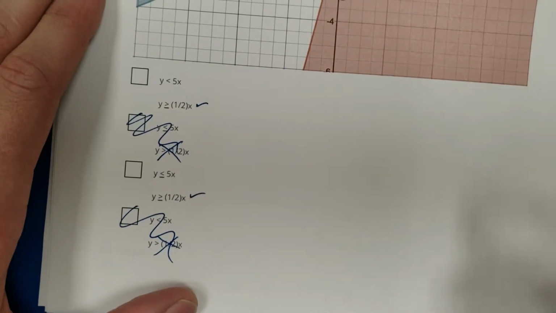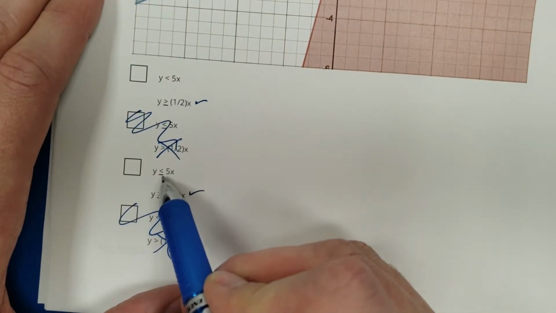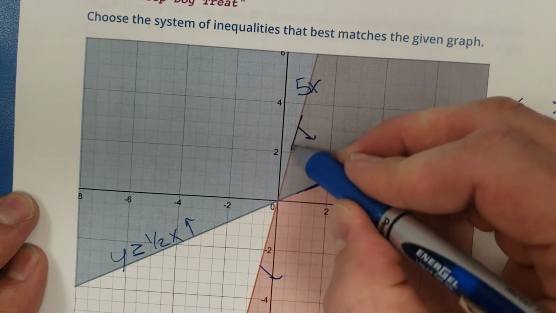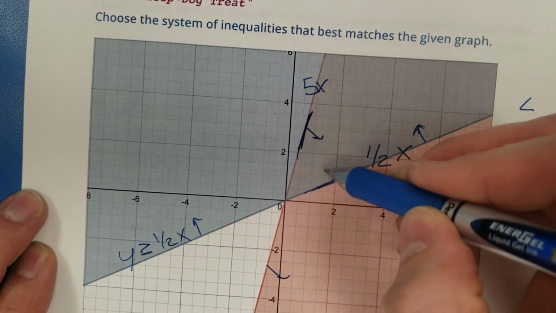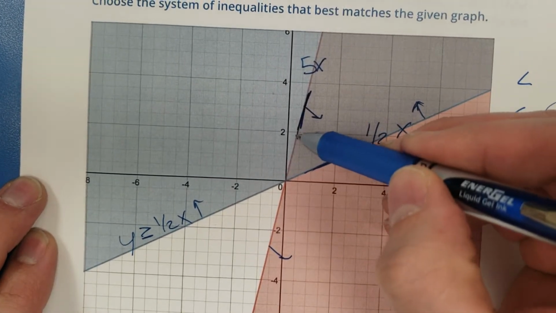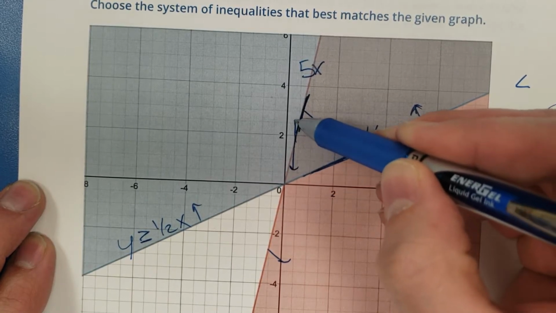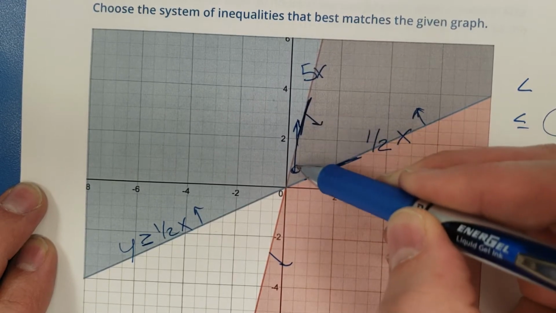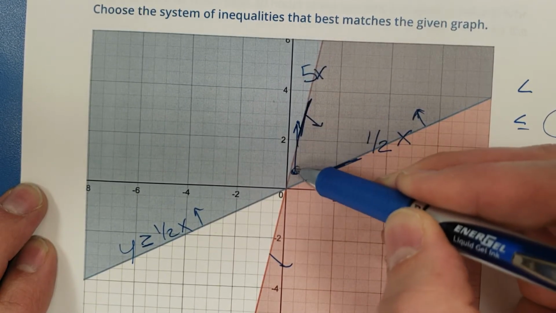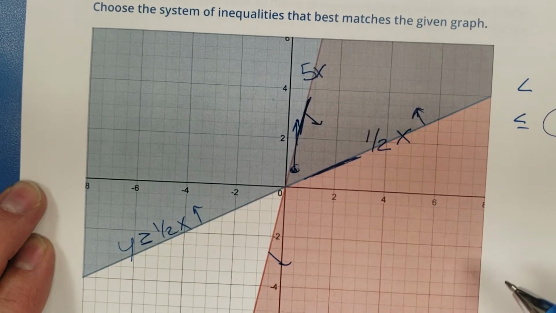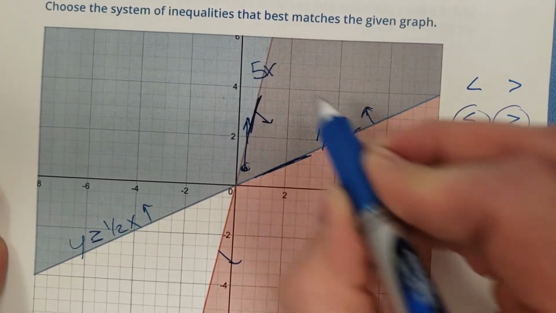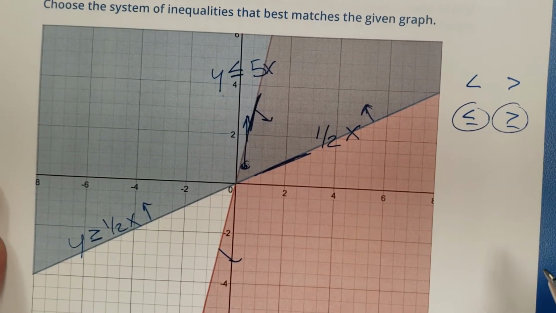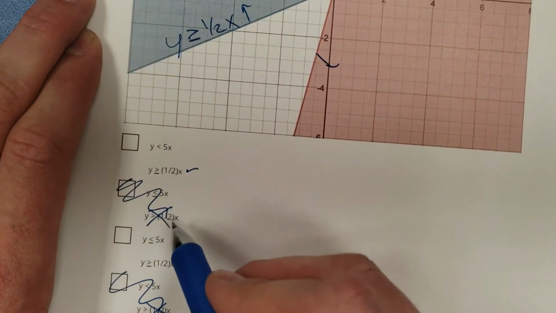All right, so now we have to figure out, is this less than 5x or is this less than or equal to 5x? Well, again, it's a solid line, and then the less than side is shaded. What do you mean, less than side? Well, if you draw a quick little vertical line through it, it's very tough with these very steep slopes. There's the less than side. Vertical line, less than, greater than. Looks like the less than side of the 5x boundary line is graphed, so it's going to be this symbol. So this line is actually y is less than or equal to 5x. So there it is right there.